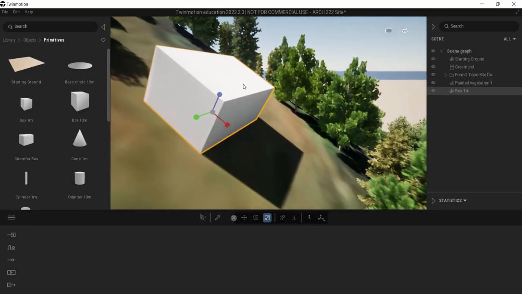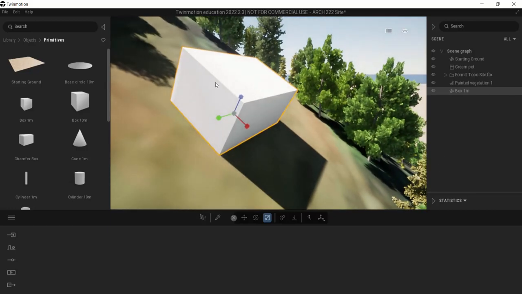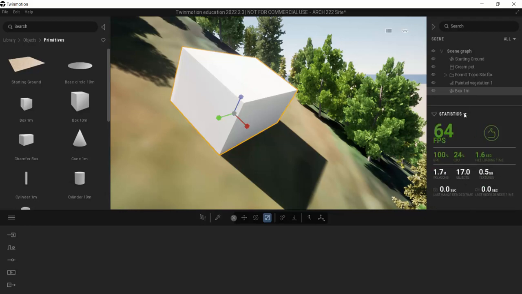And if you'll notice, it's going to snap its rotation to my site, and might be interesting, but that's not necessarily what a building would look like in this case. So I want to rotate it around, and that is going to be found right here where statistics are. I can change that to transform, and this gives me my selected objects, position, rotation, scale, etc. So let's change my rotations back to zeros.